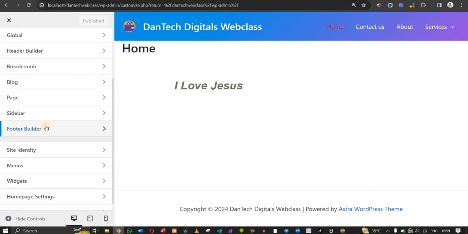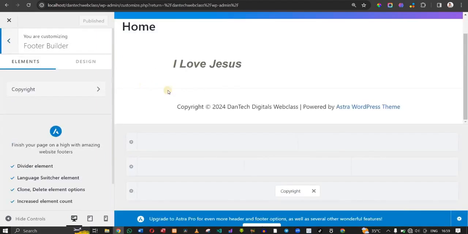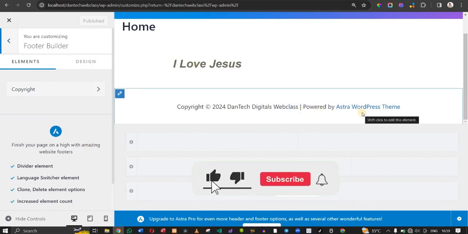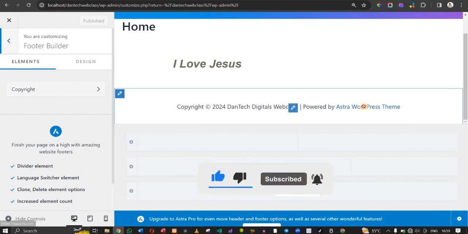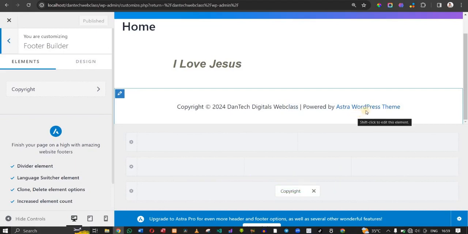Okay, so footer builder. Once you click on footer builder, you can see now an icon has showed up here telling you that you want to work on it, right? So if you are building a site for somebody, you ought to remove this thing. It's not making sense. So when you remove this thing, what would you put there? You put something that has to do with you. You could put your website, or you could put your WhatsApp link, so once people click on it, it takes them straight to your WhatsApp or your website.